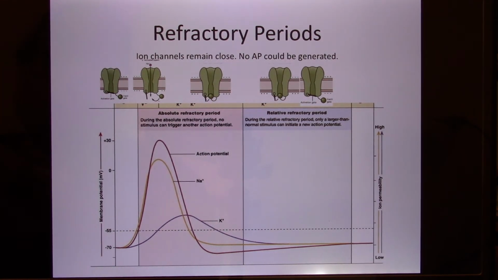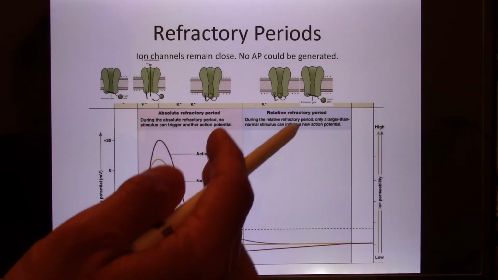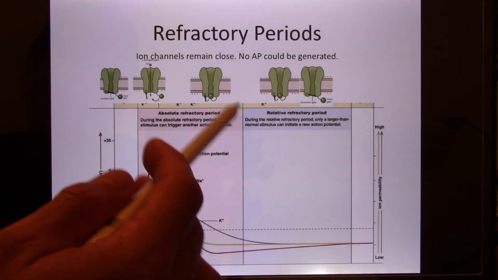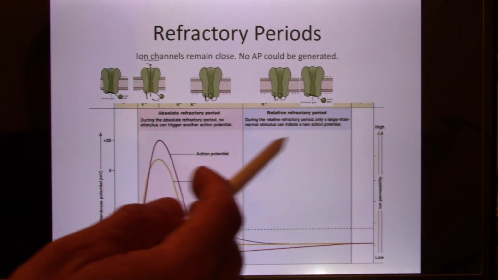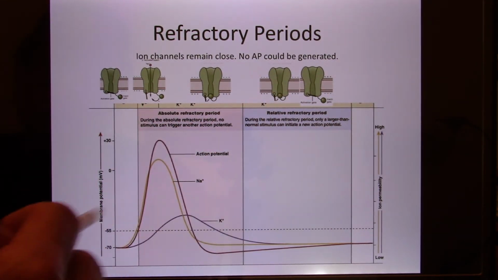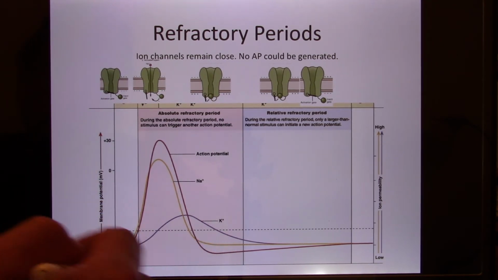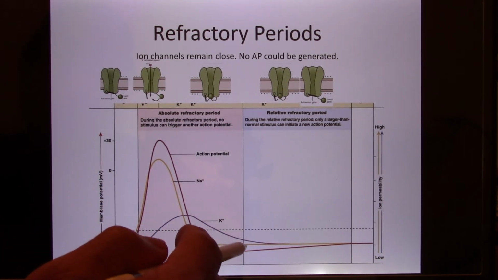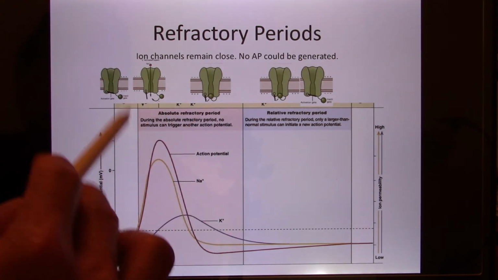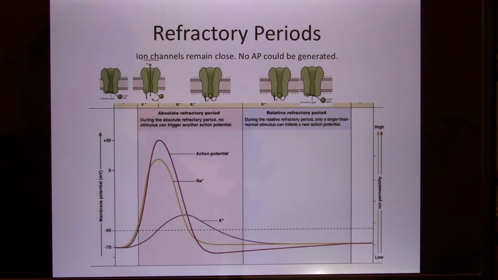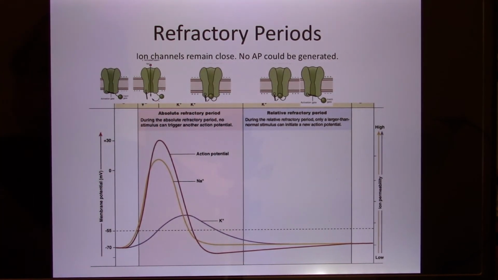But when you give them a bigger stimulus than normal, so this happens in a lab, you can force them to generate another one. This is called the relative refractory period. So neurons usually take about 3-4 milliseconds to generate an action potential, but if you want to push them to their limit, they can generate an action potential in 2 milliseconds, because their absolute refractory period is just 2 milliseconds. So your neuron can fire like crazy. They can generate a lot.